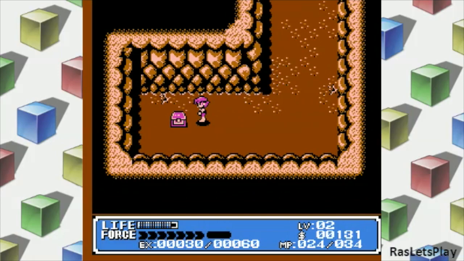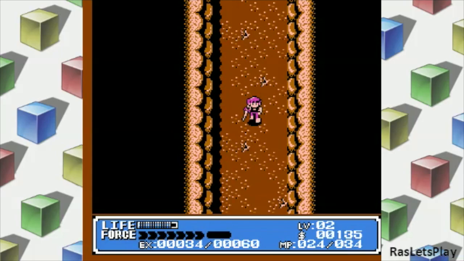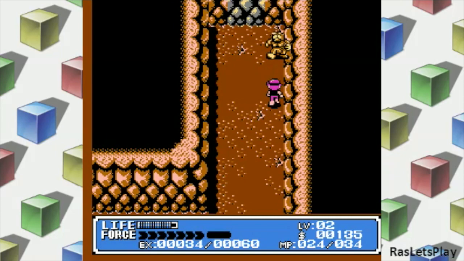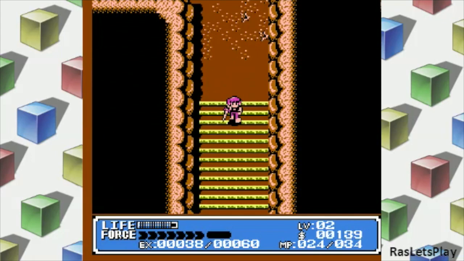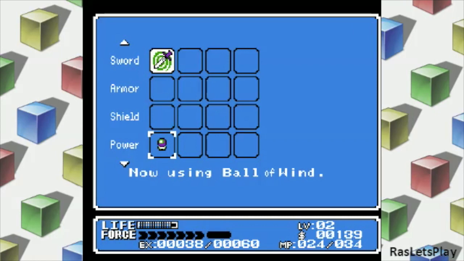Medical herb, an alternative to using refresh, if you have the money. Health and magic do not regenerate without special armor. The ball of wind. Now what these balls do, if you have the correct ball for the sword you have equipped, also equipped, it'll charge up your attack.